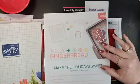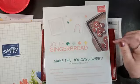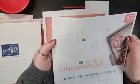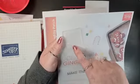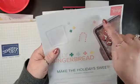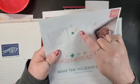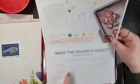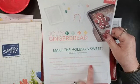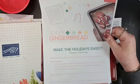So this next month, I think, looks just as cute. It's called Jolly Gingerbread, and they give us some clues, and I don't have one of those really expensive printers, but I can tell that on this block there's a gingerbread house, and it looks like there's some gingerbread decorations or the mint decorations on here, and I can't tell what this is, but it says the kit includes enough supplies to create 15 gingerbread themed gift card carriers and envelopes.